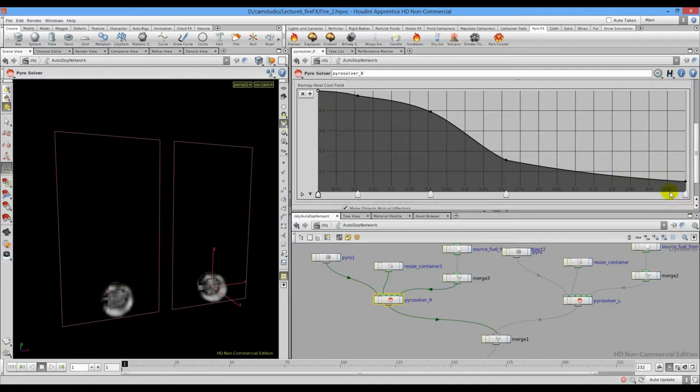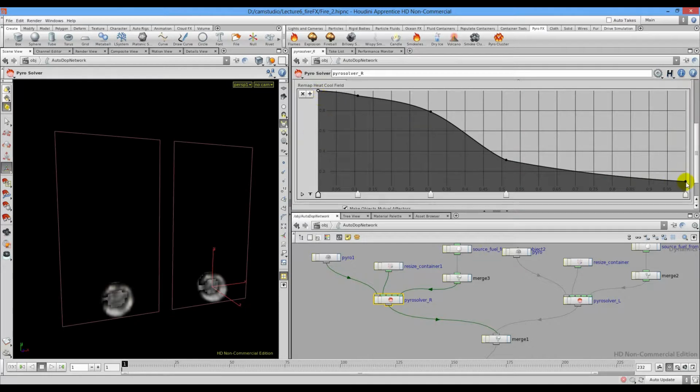And this axis is density. So the less dense the field, the faster the temperature drops down. So this will be like the center of the flame. Okay, so it's like here, and this one is like here.